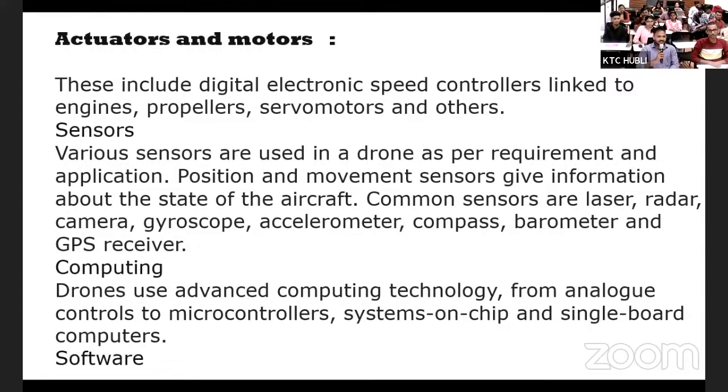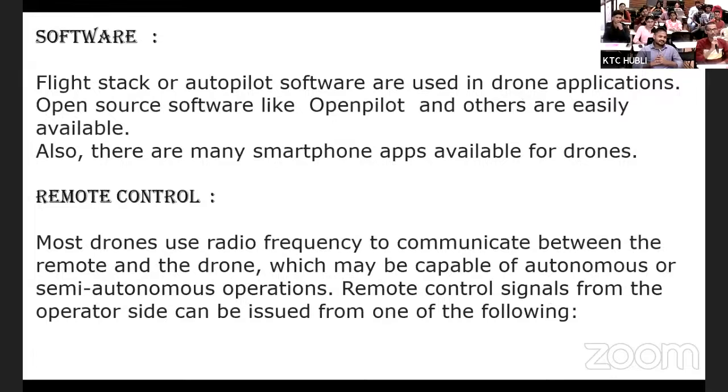Next slide is explained by Samarth, sir. I will explain the software used in drones. Flight stack or autopilot software is used in drone applications. Open source software like OpenPilot and others is easily available. Also, there are many smartphone apps available for drones. Next, remote control. Most drones use radio frequency to communicate between the radio and the drone, which may be capable of autonomous or semi-autonomous operations. Remote control signals from the operator side can be issued from one of the following.